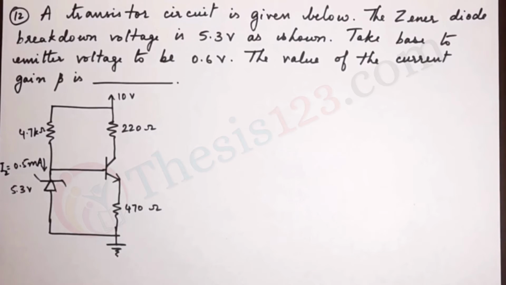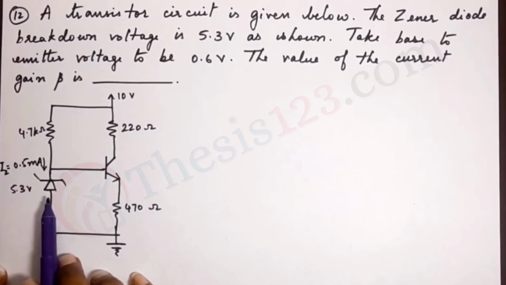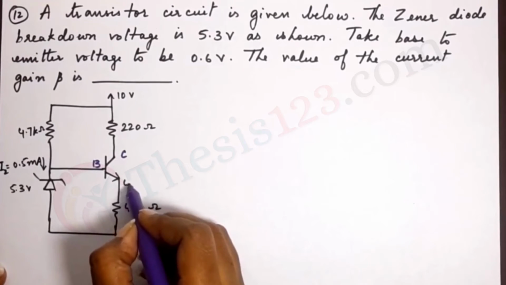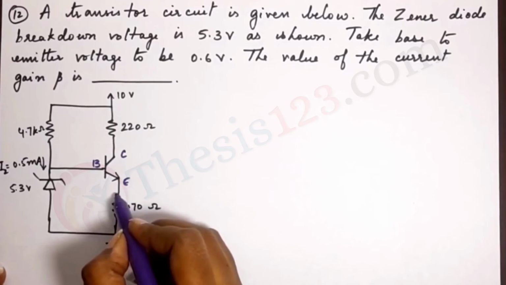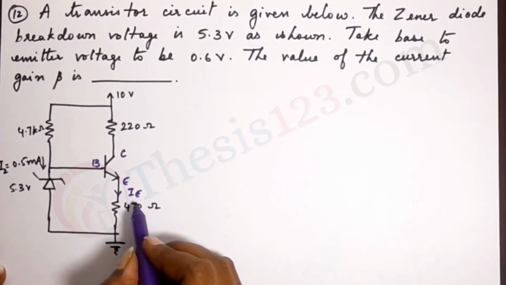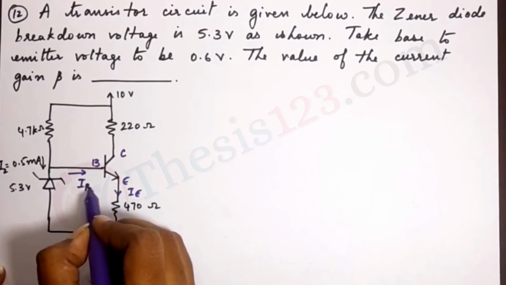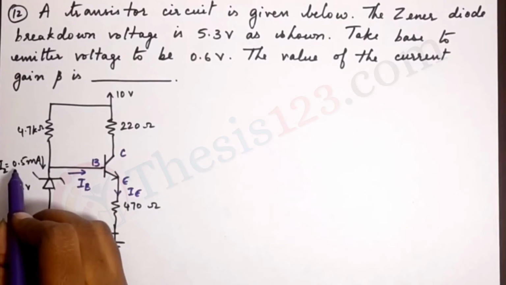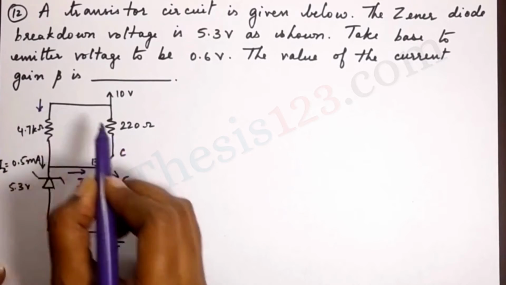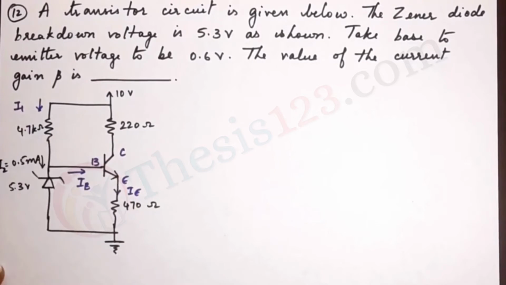So first let's look at the diagram given to us, the figure given to us, the circuit here. So here we have the Zener diode and here's our transistor. So this would be base, collector and emitter. So let's take the current passing through here as IE, which denotes the emitter current, and the current passing through here as IB. And now I've taken 0.5 milliamps that is passing through here as I2, and the current that is coming through this branch here as I1. Okay, so these are the various aspects that we need to work on.